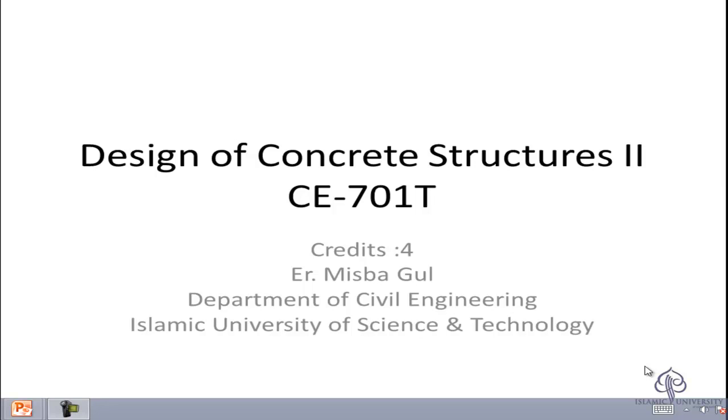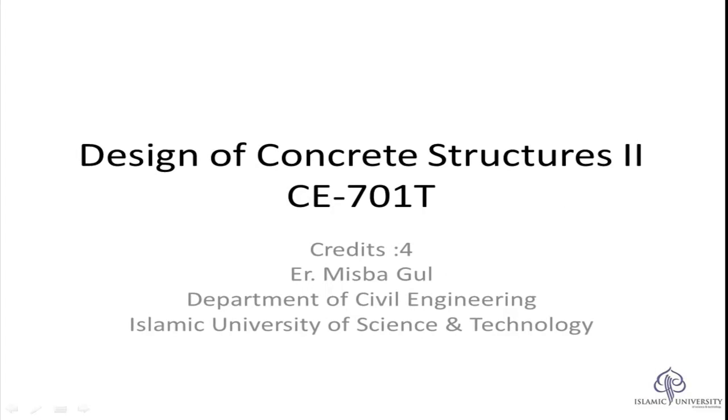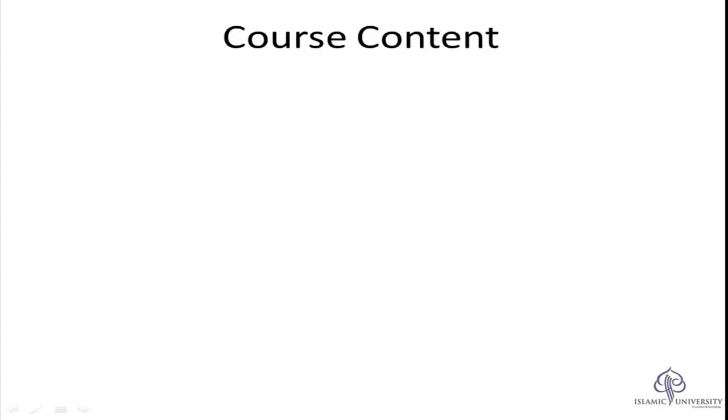Assalamu alaikum. Dear students, today is our first lecture on the course Design of Concrete Structure 2nd, CE 701T. This course is floated by the Department of Civil Engineering, Islamic University of Science and Technology, at 7th semester. It's a theory course and it has got 4 credits. Moving to the course content.